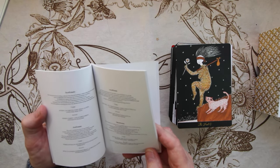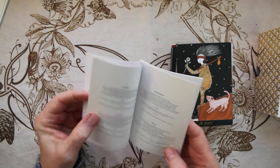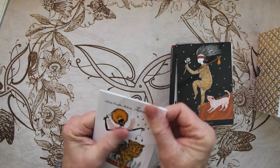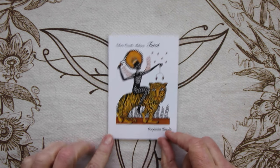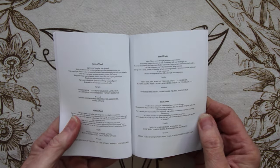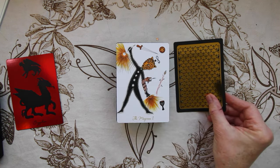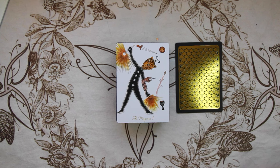Oh, well, that's very small. It's a fair amount of info on each one. It's unfortunately incredibly small though. But that's okay. It's nice. Feels nice. Quick note on the guidebook. I reached out to the creator, Amanda Spicer, through the Kickstarter campaign, and there will be a PDF version of this guidebook available. I seriously can barely read this, so the PDF will be much appreciated. I just love this borderless. So cute. So now I want to see what oracles I have to go with this.